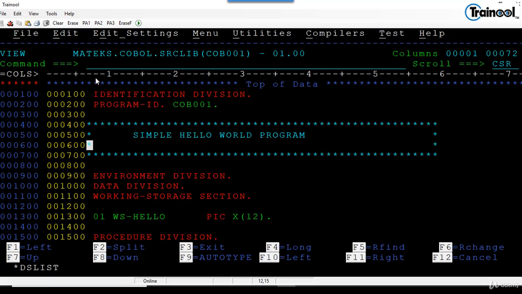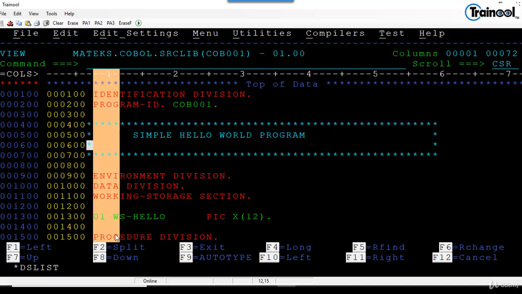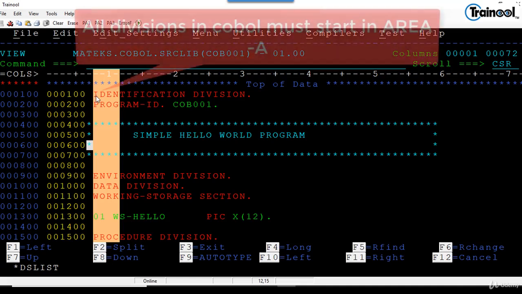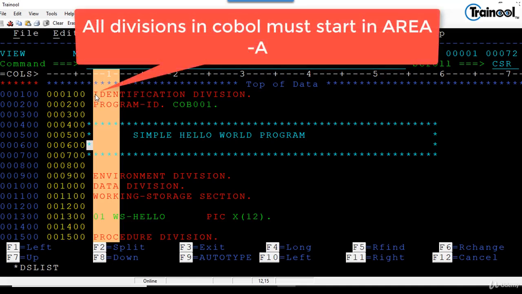The next one we have is from column 8, from this particular column to 11. This particular area is called area A. Here we have to define any division or section or paragraph, and here you can see that division is started. For example, in this case, identification division. This is one division in COBOL, so this starts in area A. Here we can note that it's not important to code identification division at exactly 8th column.